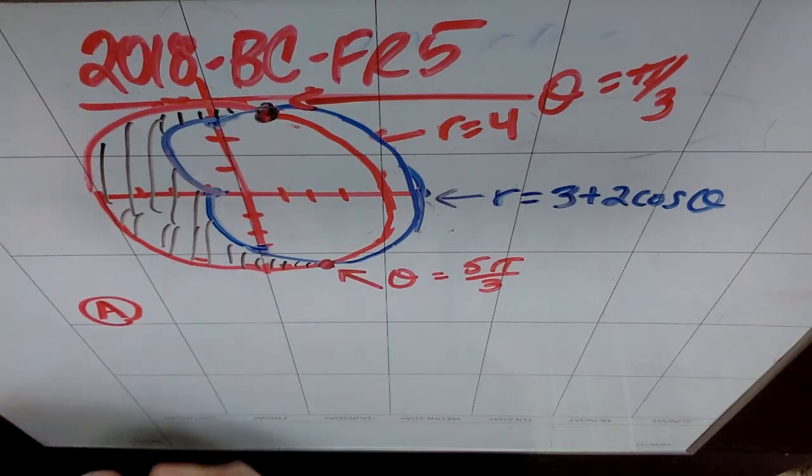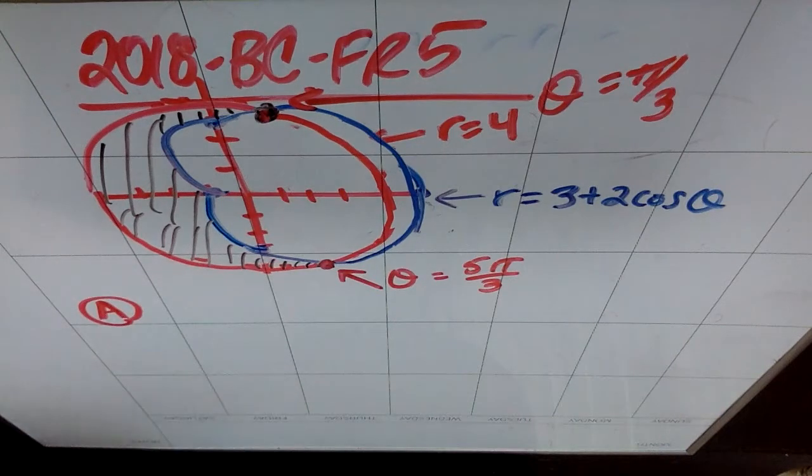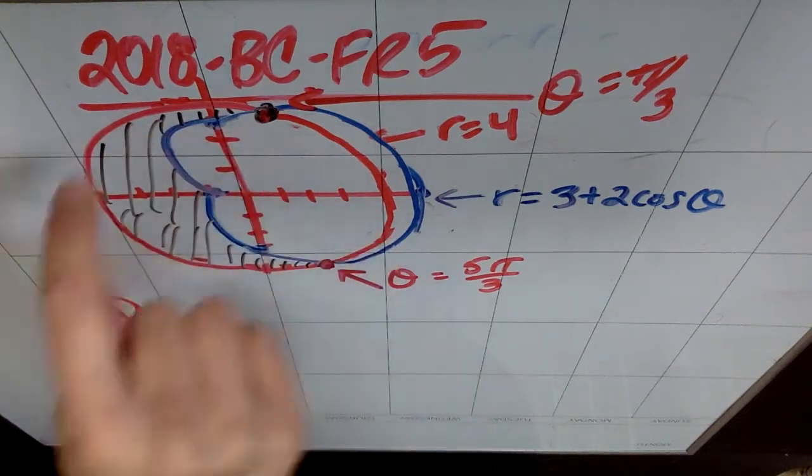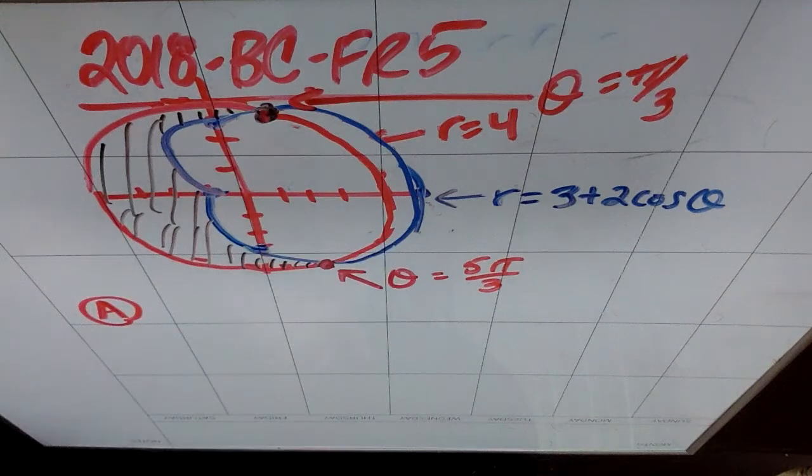They then do you another solid too. They tell you the points of intersection of the two curves. So the one curve is r equals 4, and just like in regular math, if a radius is constant, we're talking about a circle. So the red thing I drew here is your r is 4. And then this blue thing I drew here is the other slightly more complicated curve, the r equals 3 plus 2 cosine theta. If you're ever not sure which is which, you could also plug in some really easy thetas, like the zeros and the pi over 2s and the pi's, to see which curve is which.